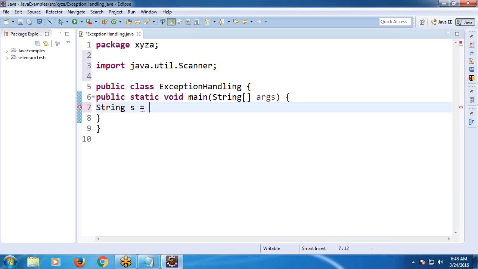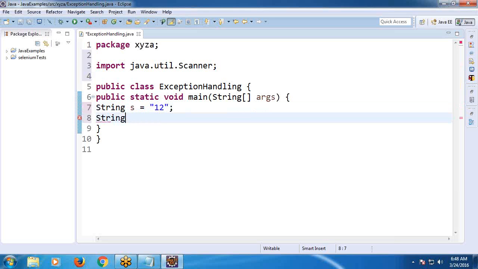Scanner validates the input data. But if you read data from files or application objects, there is no validation. It reads directly. Suppose you read like this, 1, 2, 3, 4.